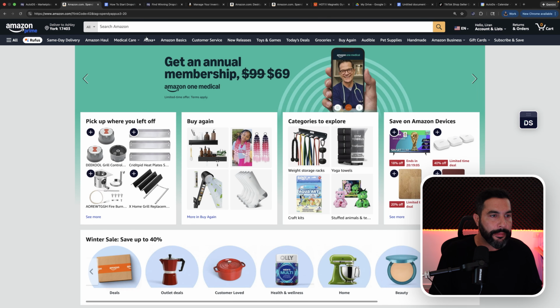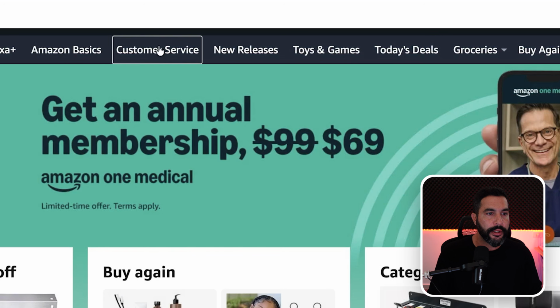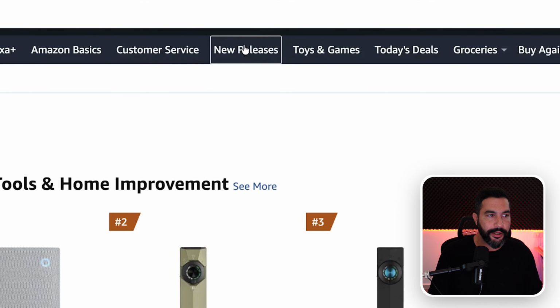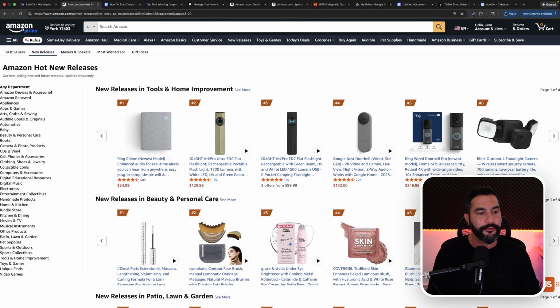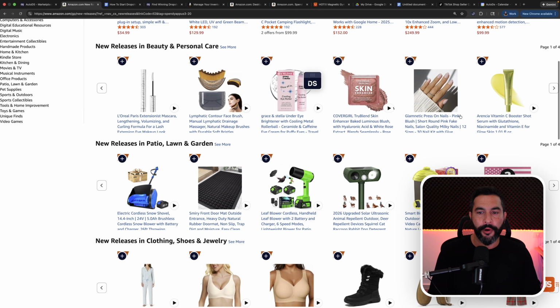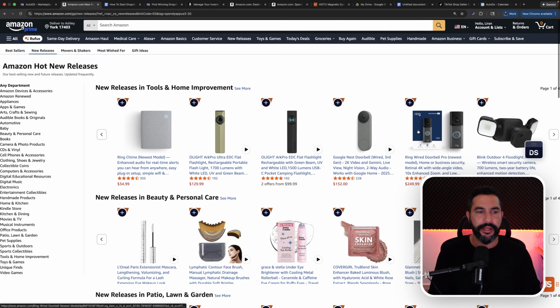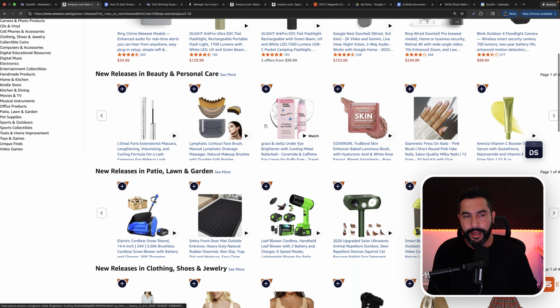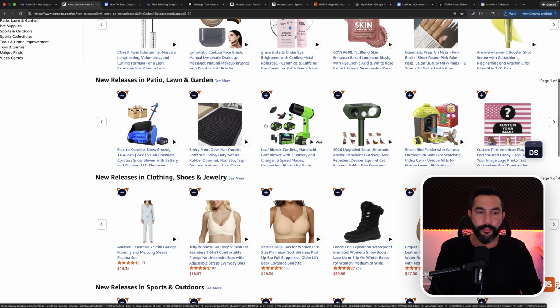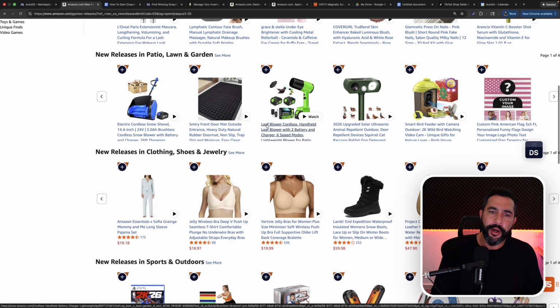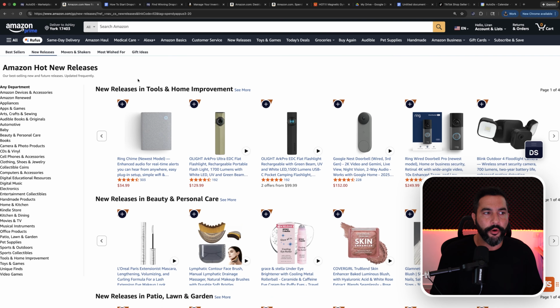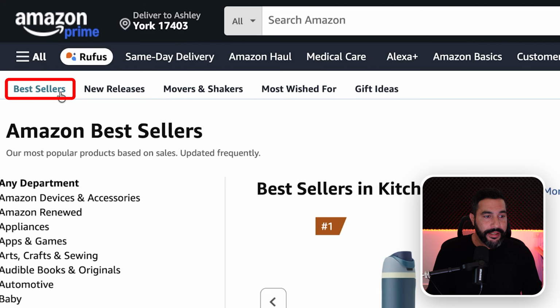So I had to just go to Amazon, and then I had to go to new releases or best sellers, and I would try to kind of understand from here what products are selling really well right now. So I would look at new releases because here I can see new products that are coming out. So these sellers who are coming up with these products, they probably know what's going on because they ordered these to their inventory. And I also used to check out the bestseller section.